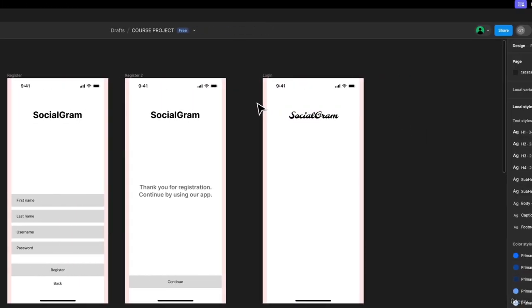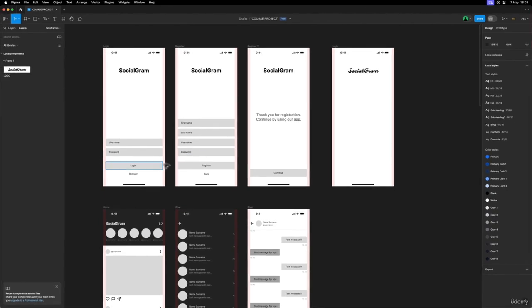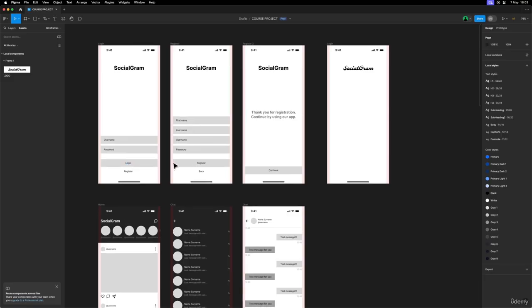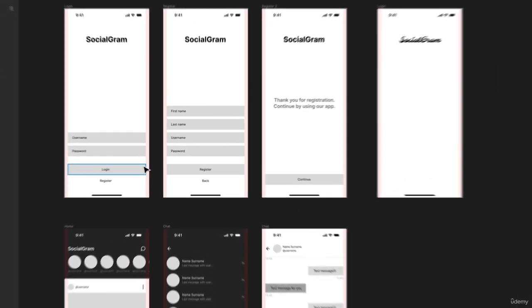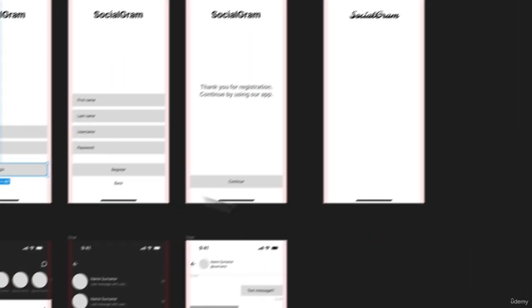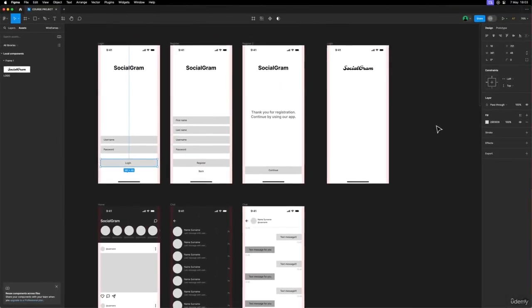Okay, the next thing we need to design is the input bars and the CTA, or literally the button. So yeah, let's do it. We are going to use the auto layout option for that, and we are going to create a 48 height for input bars and buttons.